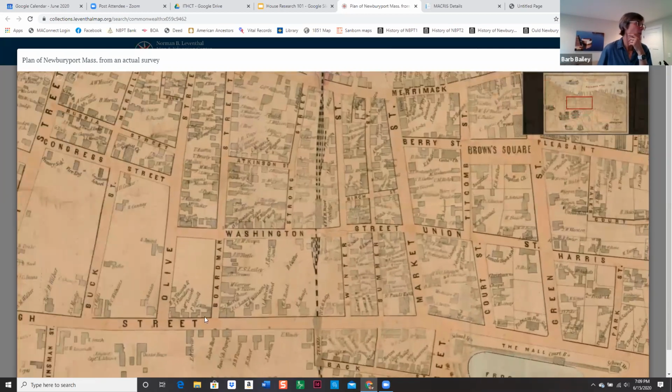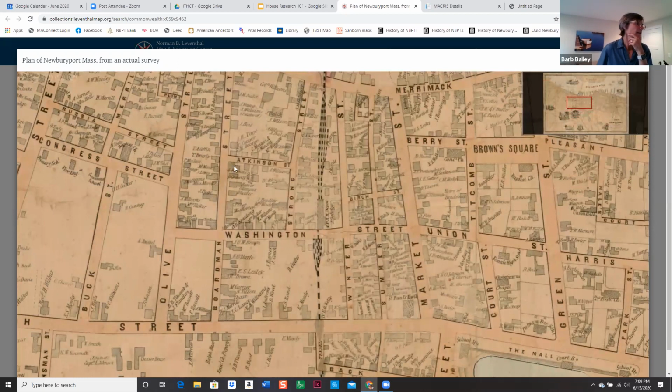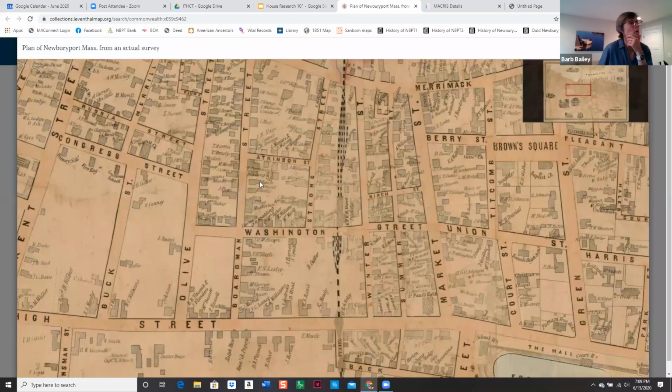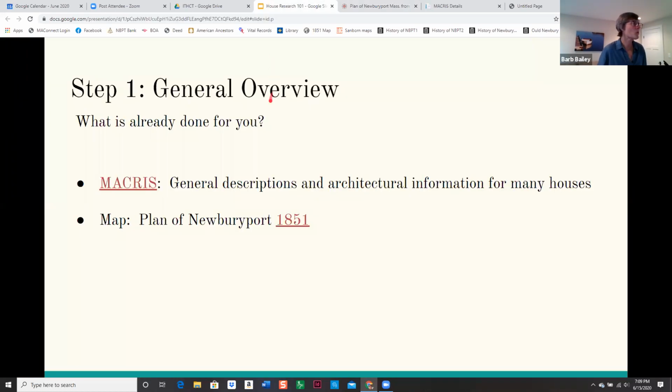So here's Boardman Street. And it has the names of the people who were living in the house as of that time. Many times it's the owner of the house, but sometimes it was people who just lived there. So again, it's helpful information, but it's not always 100% accurate. And the names can sometimes be misspelled, or they might appear on a different property. But this map of 1851 is always a really great map to get started for sure.